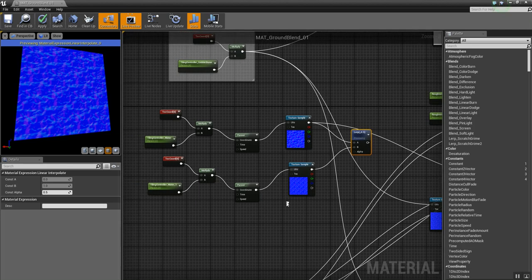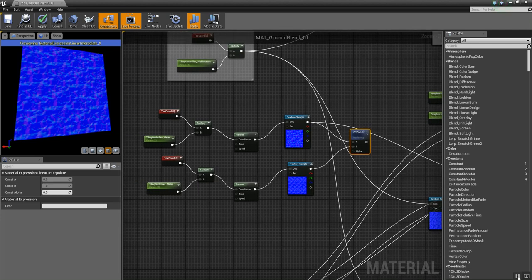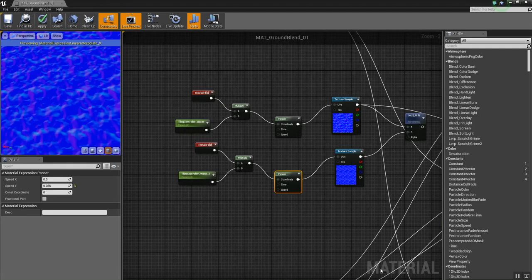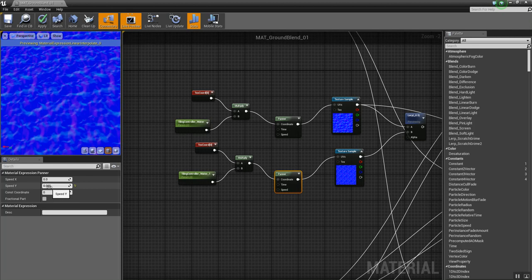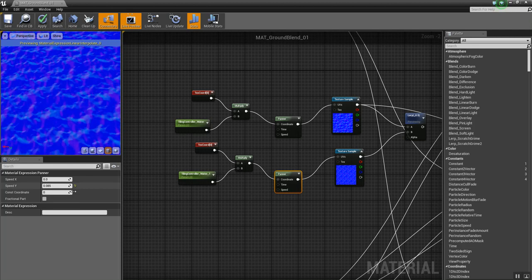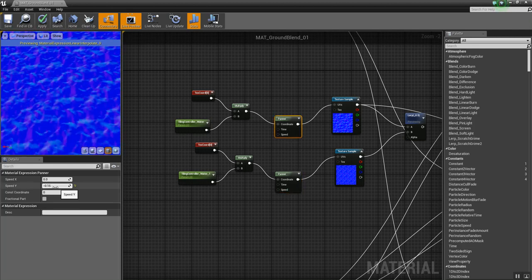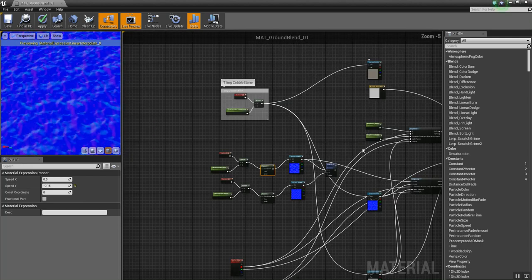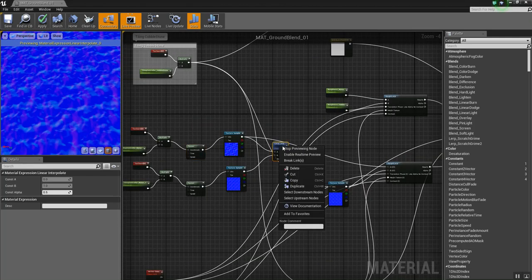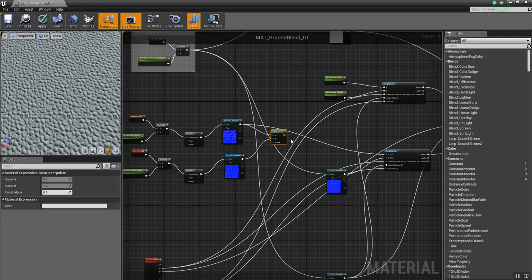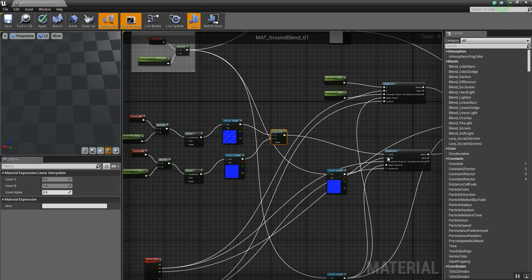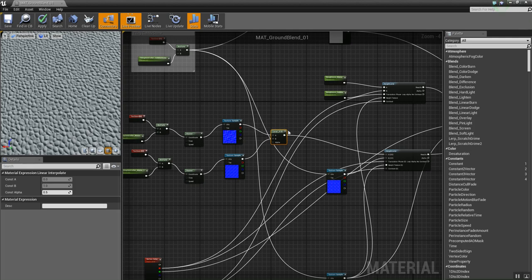So guys, look at my screen here. I'm going to pause the video. I'm just going to let you guys catch up. So I panned one of them in one direction on speed Y. The other one I panned in another direction at speed Y. Now, the results of this lerp, I'm going to right click and stop previewing the node. The results of this lerp is going to be my new water normal. And then I'm going to hit save.